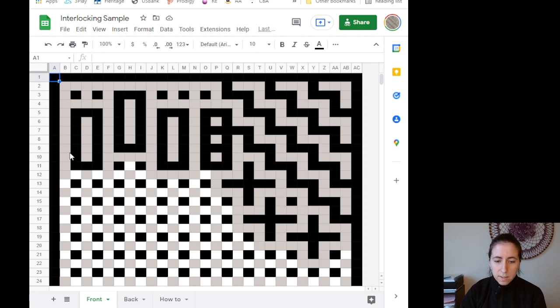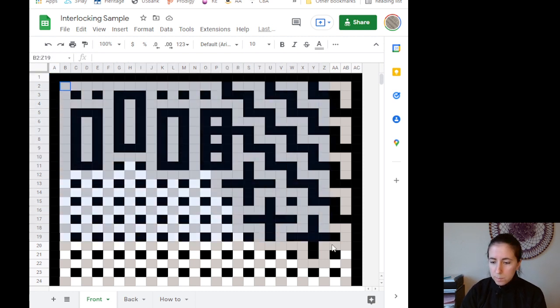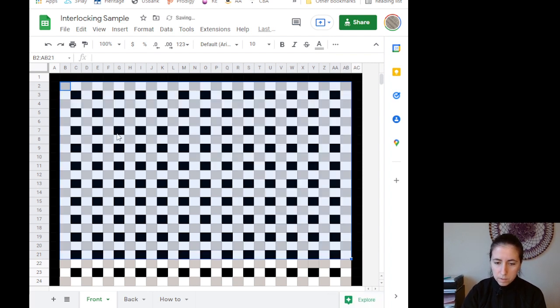So if you want to play with this spreadsheet, here I'm going to delete all this stuff that I filled in. There it goes. Okay, so all you do, you can't change the gray and the black squares, but you can change the white squares to be either color. And all you have to do to change the color is type in a 1 or a 2. And this is why it's a little clunky, it's a little slow. You can't just click because I couldn't find an easy way to make it work in Google Docs.